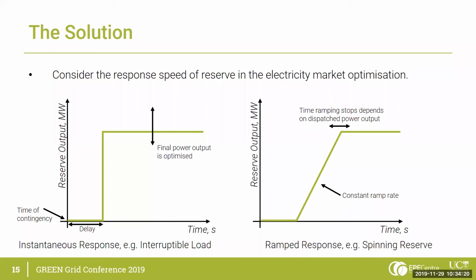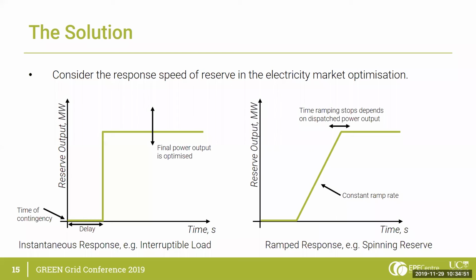So we have two responses. The first is an instantaneous response, where we have a delay after the time of the contingency, and then we optimize the final power output of that reserve provided. In the current formulation, what is optimized is just the final output. There is no time delay in those simulations on that optimization.